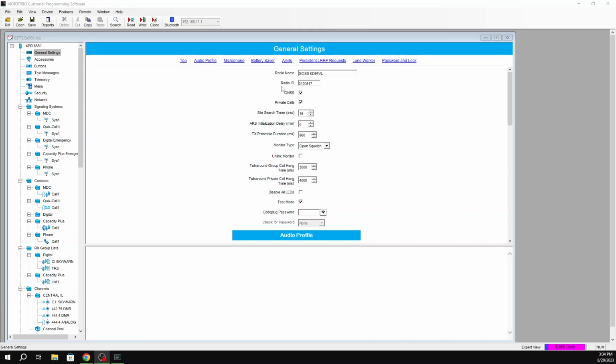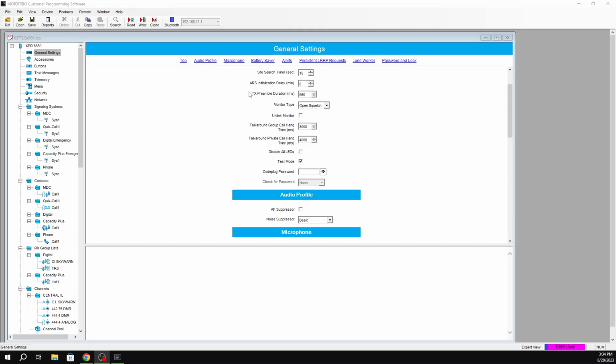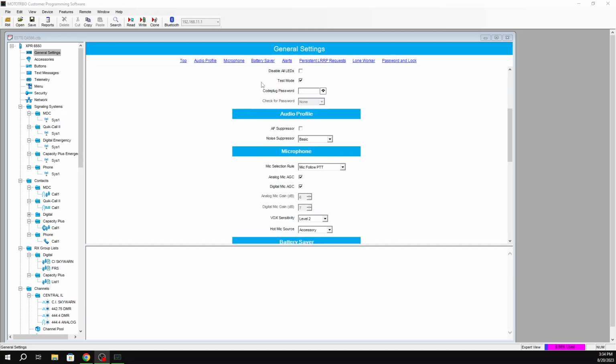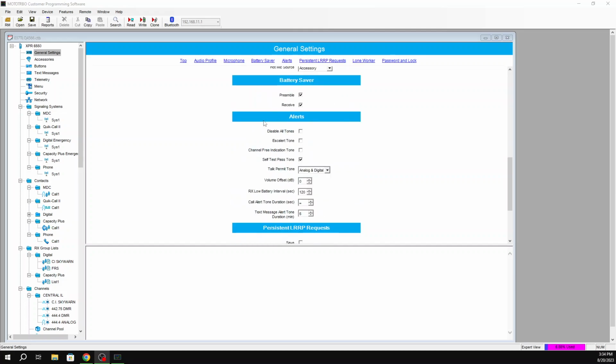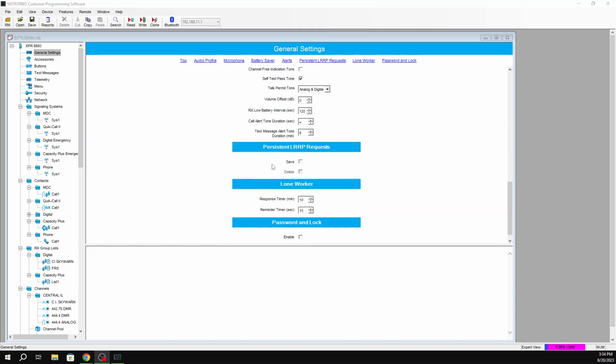So that's my radio ID there. Basically, other radios could put this in and put an alias in there that it's me talking, and it'll display my name on their radio screen. That's kind of a simplified edition. All of this is really default.